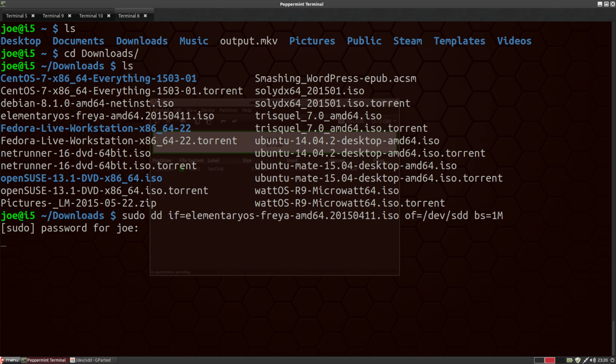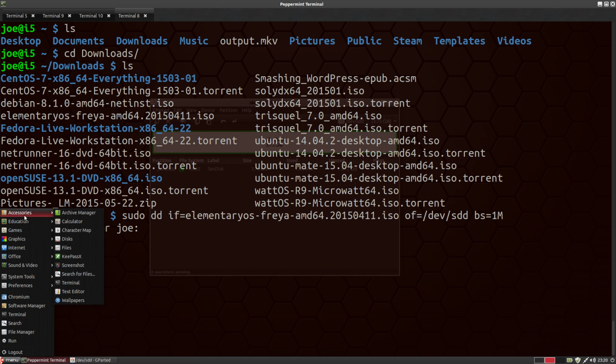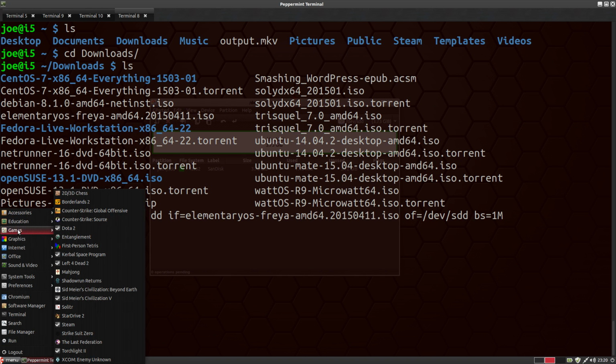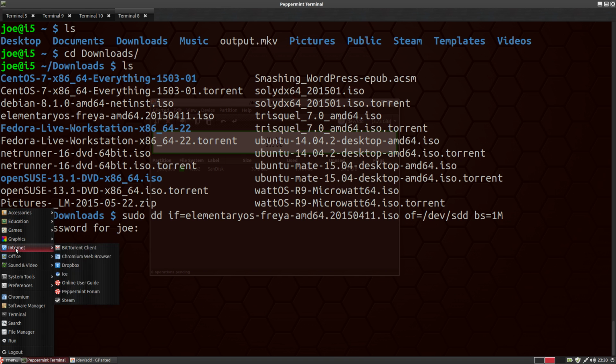My USB drive has a little light on it, so I look over at my computer and check that it's running. And so yeah, it's blinking. While that's running, I might as well show you guys Peppermint OS 6. I've actually been running this for several months now on my desktop, and it has for a long time been one of my favorite lightweight Linux distributions.